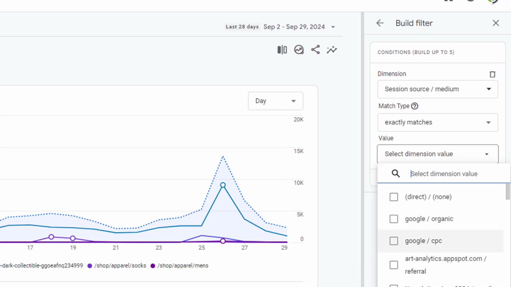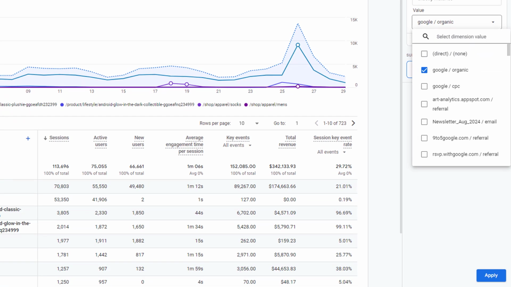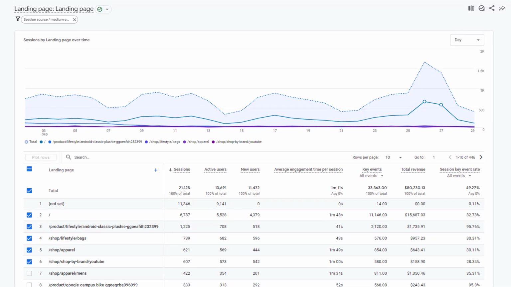And this is why we chose source medium as our dimension, because Google can send different types of traffic to our website. They can send organic traffic to our website, and they can send paid traffic to our website. In this case, we want to see organic landing pages from Google, so we can choose Google Organic and then hit apply. This will update the landing page report to show us just the landing pages from Google Organic search results.